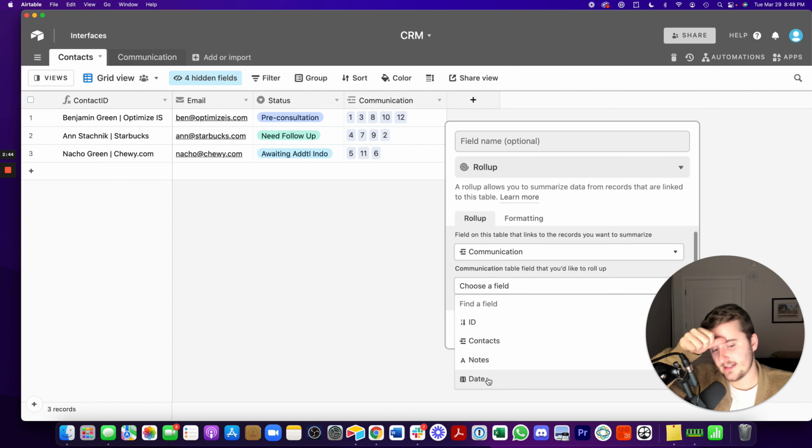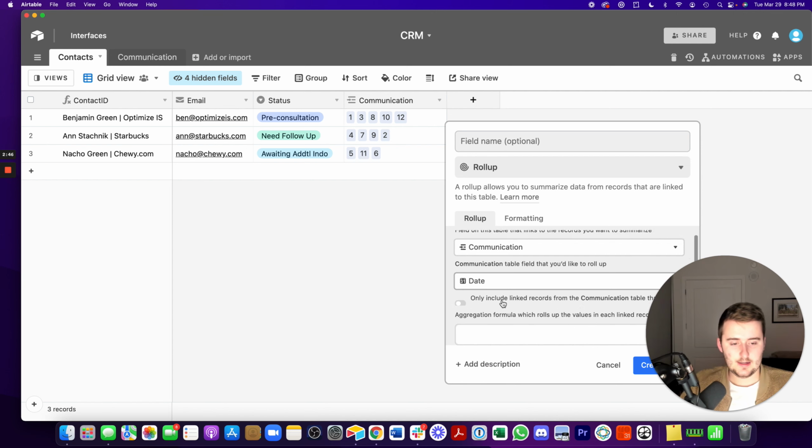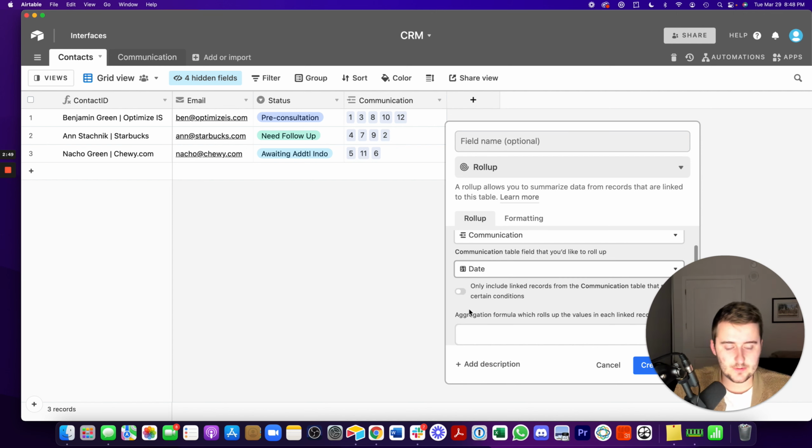And then our field is going to be the date field. We don't need to do any filters for this one because I don't have any statuses in there, although sometimes I do use those. We just want to know overall what's the most recent piece of communication. And then for this, we're going to say max. So if I just type max in there, I can just click on max values and that's perfect.